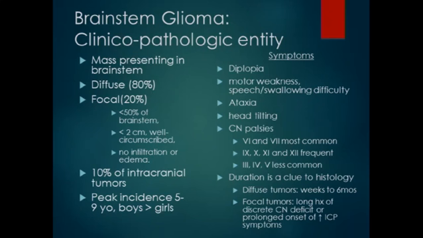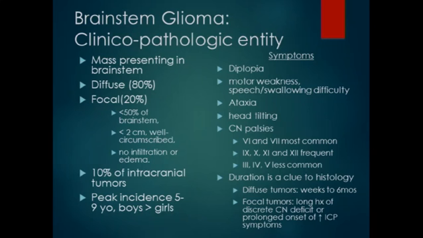Okay, they can often present with vision change and diplopia, okay, due to lateral gaze palsy, motor weakness, ataxia, very common, head tilting, cranial nerve palsies. So palsy of cranial nerve 6 and 7 are the most common, but can also have 8, 9, 11, and 12. Cranial nerve 3, 4, and 5 are less common. Okay.